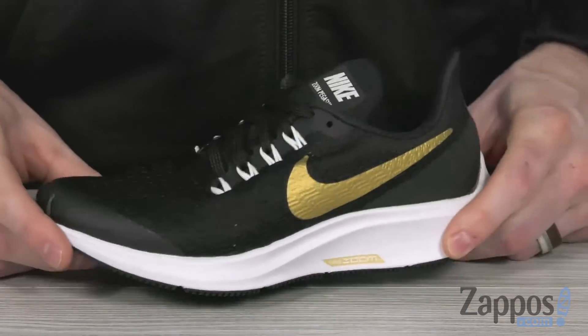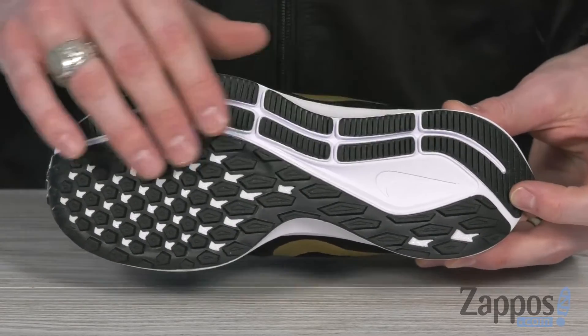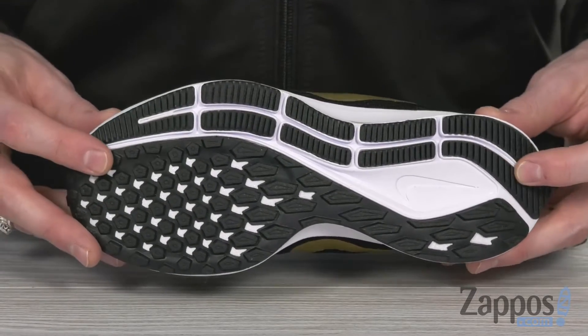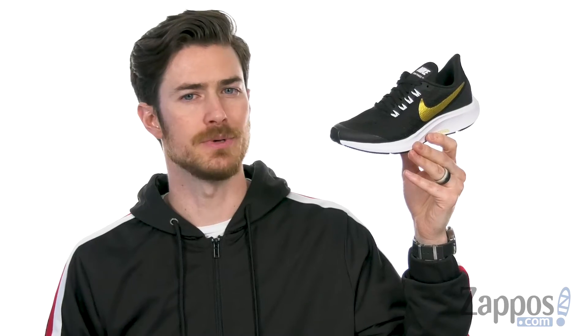It's giving you responsive, energy-returning bounce to keep you comfortable all day long. On the bottom, we've got the waffle pattern in that raised rubber, which is going to be shock-absorbing and give you lots of flex as well as grip. So keep your little one going in style with these cool sneakers from Nike Kids!